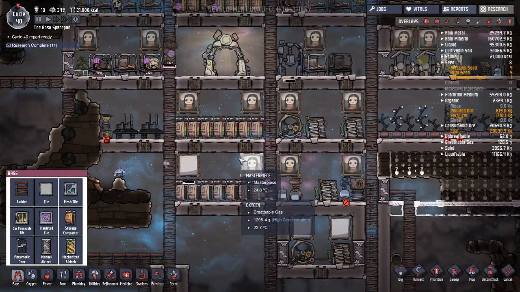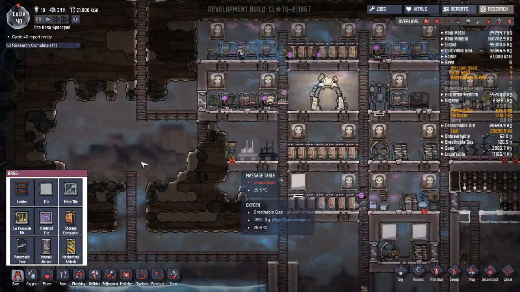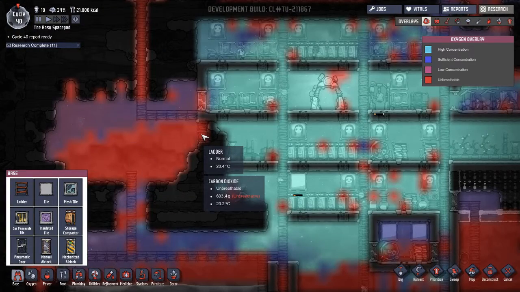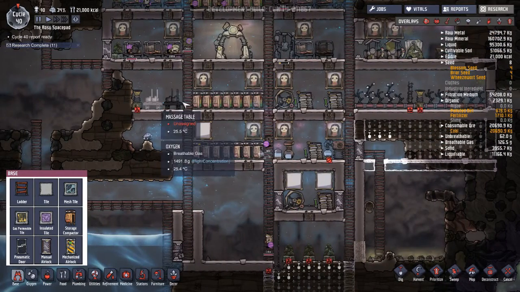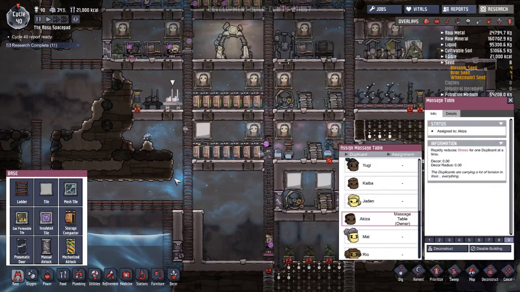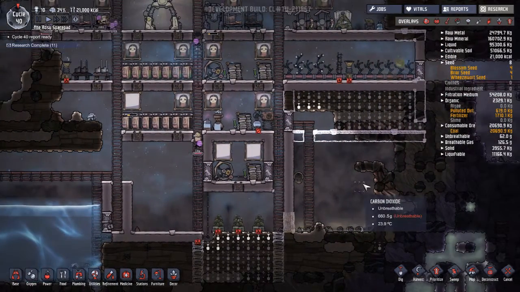I wanted to make a mess hall. I can't remember where I said I was going to do that. Here, I think I said. But that's currently a bit carbon dioxide-y, so we'll leave that for now. Stress has gone up a little bit more. Akiza, Jaden, Shark, Mai. See, they're all stressed, which means that the massage tables aren't going to help enough. But I've already forgotten who I said. Akiza. We'll have Akiza calm down a bit, and that will drop our number a bit lower.